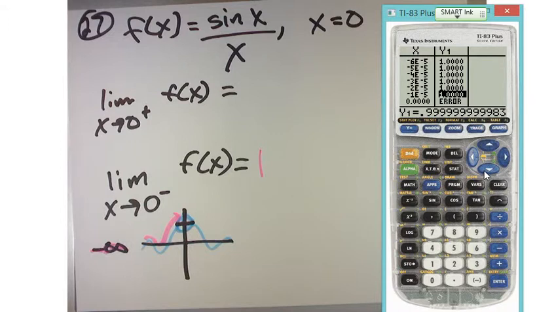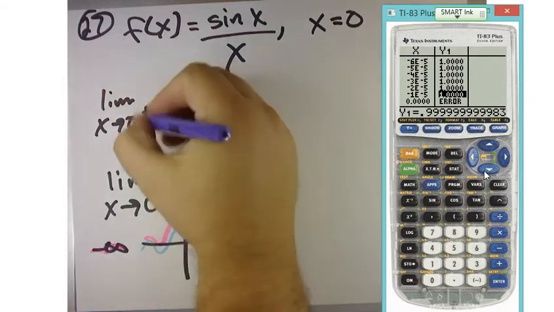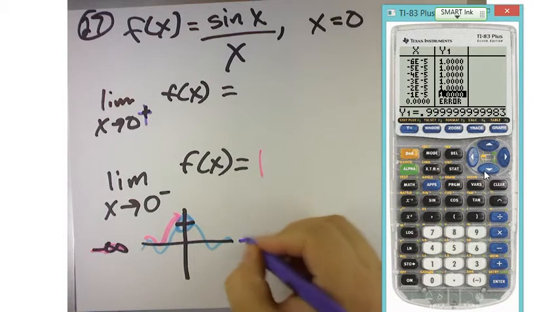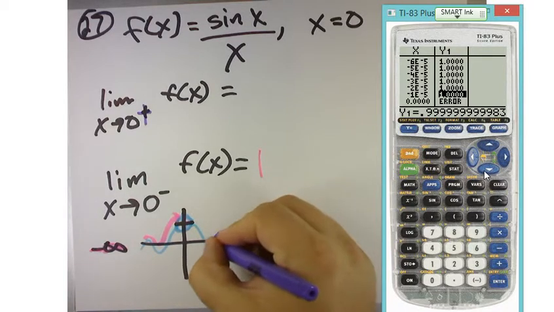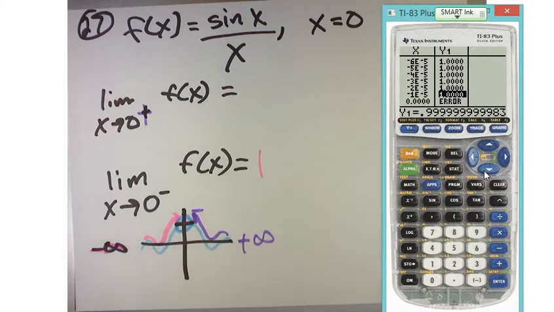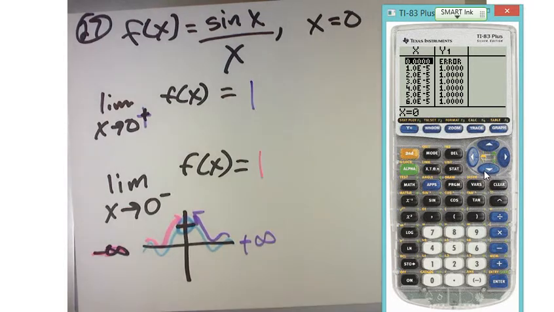Now I'm going to do the same thing, but I'm going to come from positive infinity. I'm just going to follow the graph this way and look at what the value should be. So I go a little bit to the left, and my numbers are doing the exact same thing they were before. As I get closer and closer to 0, my y value gets closer and closer to 1. So that should be 1. So I have the two-sided limit of the function as 1. I just need to plug the hole.